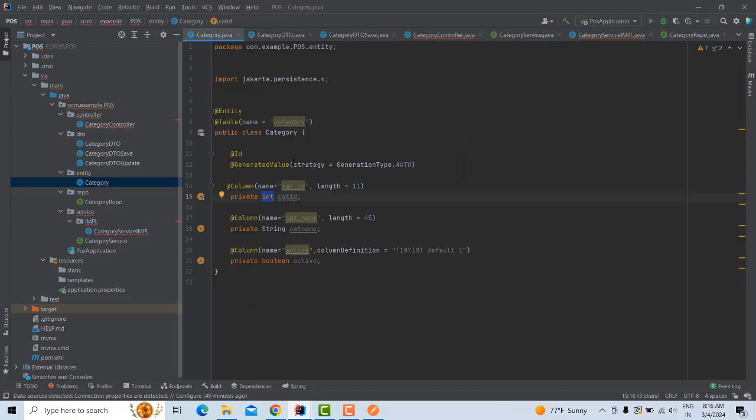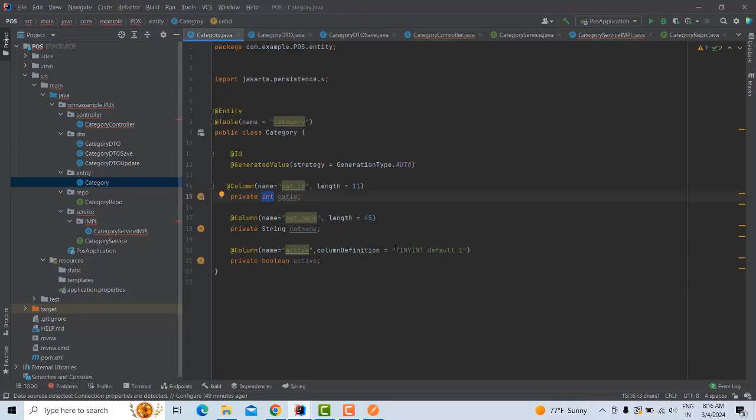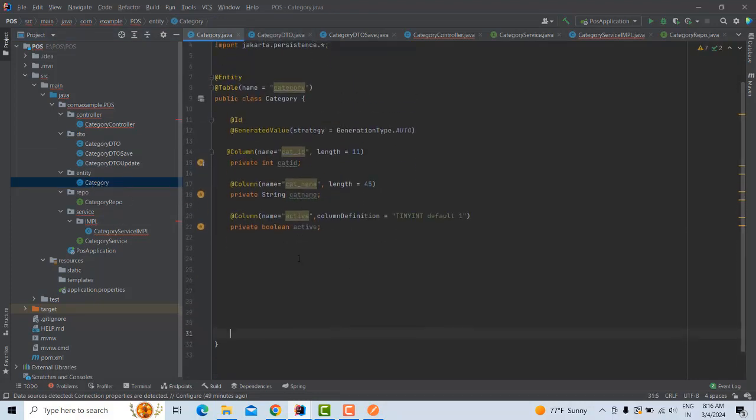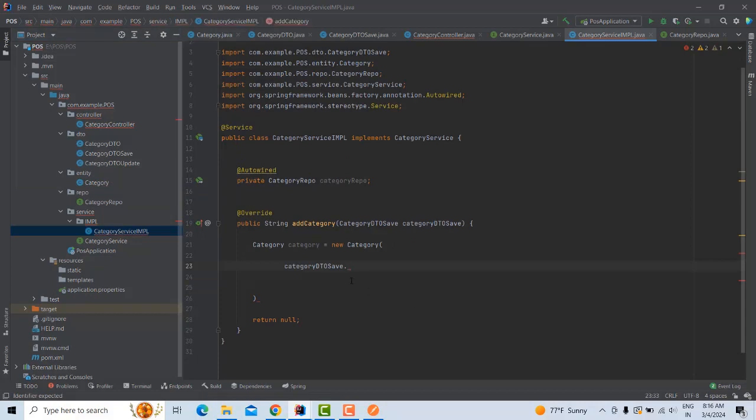We have created the entity class, but I haven't defined any properties yet. In our entity we didn't implement the get and set methods and everything. I forgot it.